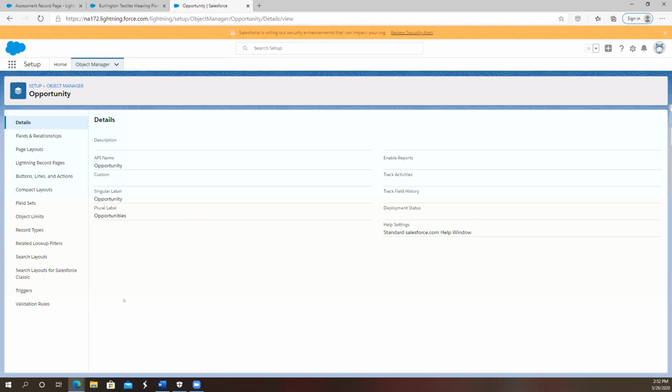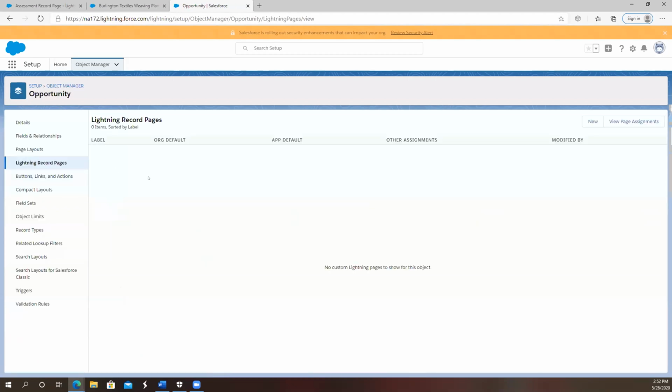And then look at your record pages. Lightning record pages. Still not there. Okay. So go to, this is the only problem with this. I'm trying to show you something. Go to the solar array op. See, then that won't do it.